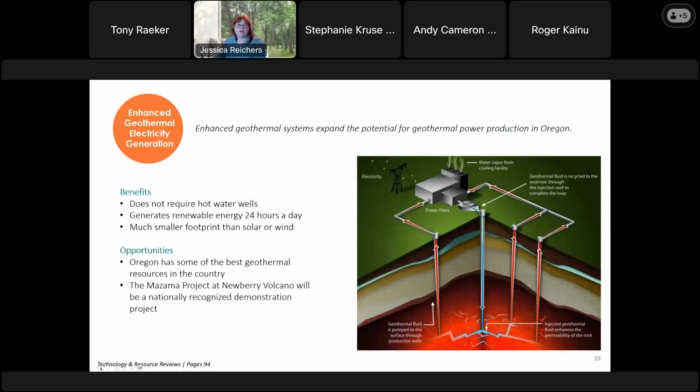Oregon has a lot of potential for geothermal right under our feet, but finding and identifying geothermal resources with just the right characteristics to produce energy isn't easy. The main challenge for traditional geothermal power plants is that they require hot water on site to generate power. A potential plant will require a water well that not only has the right temperature characteristics, but also the right amount of water. The methodology for identifying the water resource isn't perfect and can lead to building a plant that is ultimately not viable or doesn't produce the amount of energy expected.